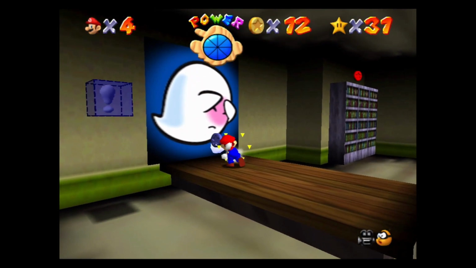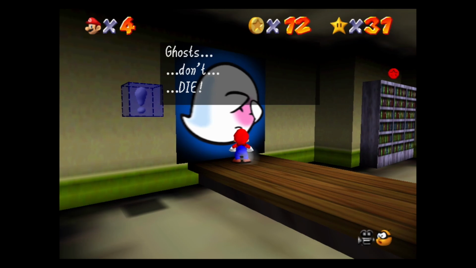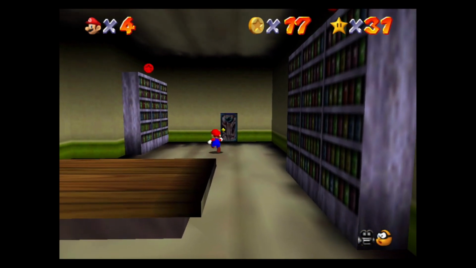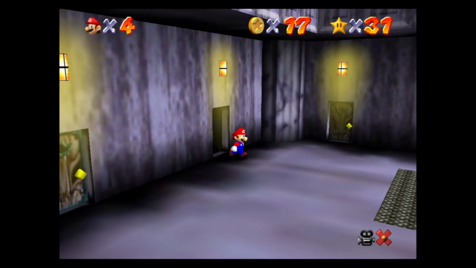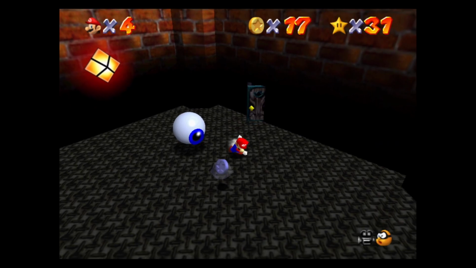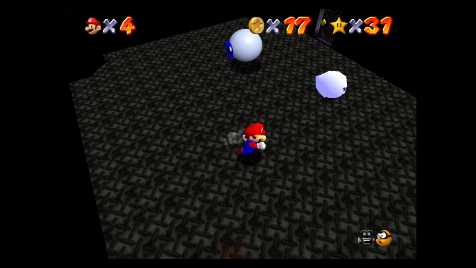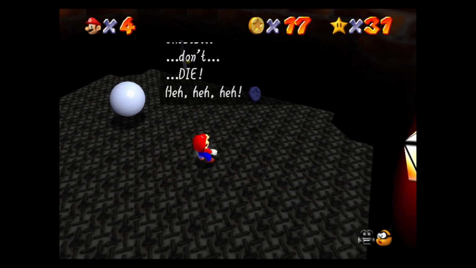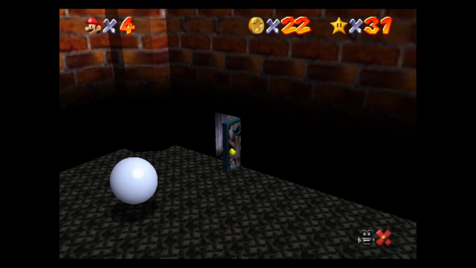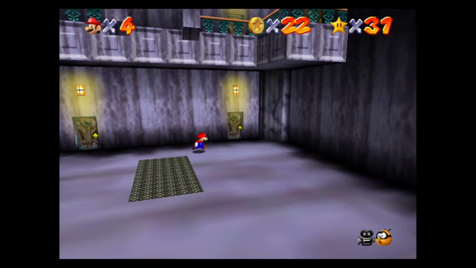There are boos in every room. Anyway, we need to defeat the boos in all the different rooms in order to get ourselves a victory royale, as it were. So here is another boo. There we are. Ghosts don't die, by the way, in case you were wondering. Also, not sure why I called it a victory royale. That's 3 ghosts so far.